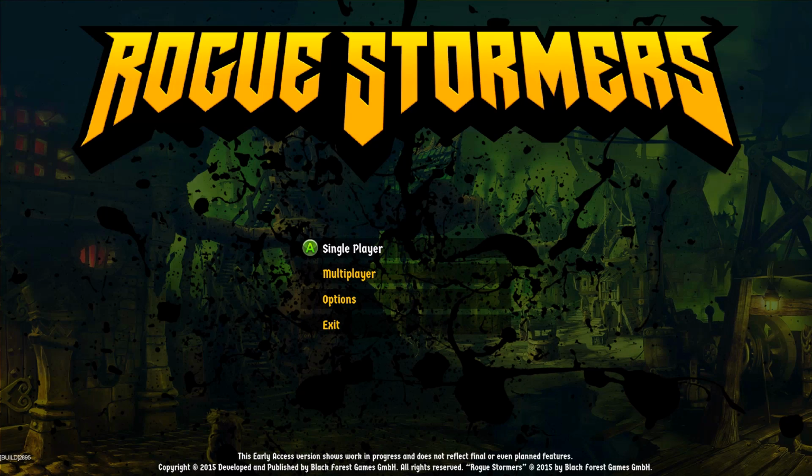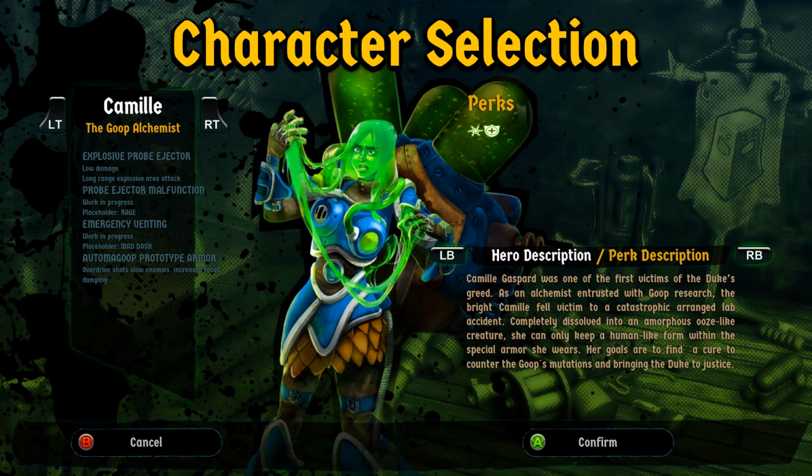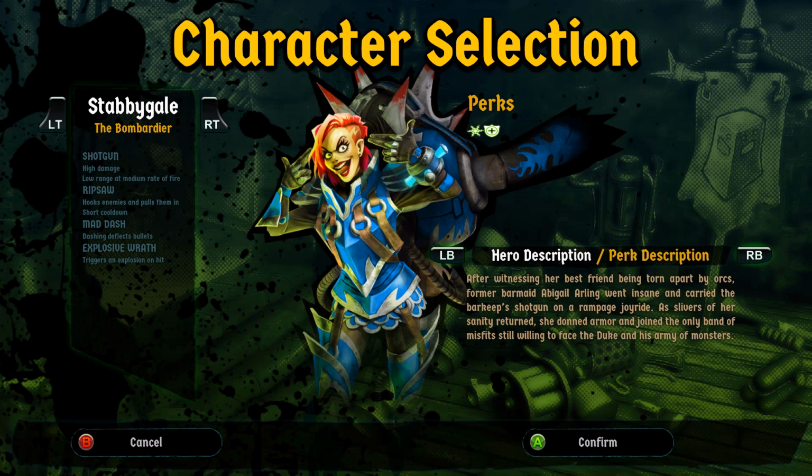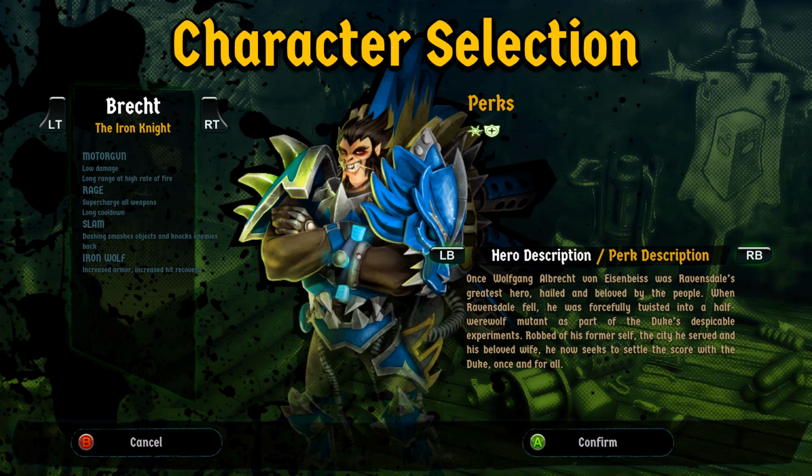So there you go. Anyway, it is a single or multiplayer roguelike platformer. I think that's possibly the best way of describing it. There are five characters. Brecht, the Iron Knight. And then we got Camille, we got Presto, and we got Stabigale and El Cazador, who I have not unlocked as yet. They're all locked at the start, apart from this guy. You unlock them by playing the game.